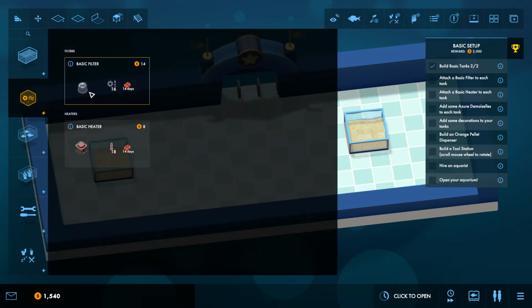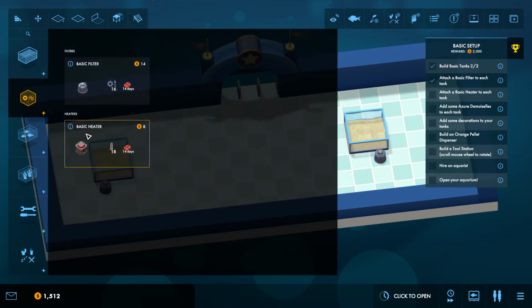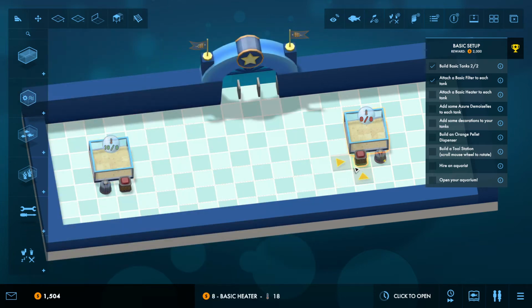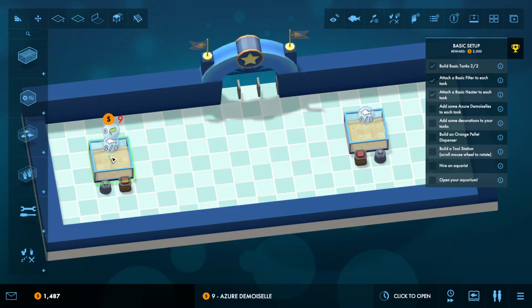Alright, so here are your filters and heaters. Some fish require warm water, other fish require colder water. And later on, they'll ask you to hide the heaters and filters because apparently your guests don't like it. Alright, so we got the heaters and the filters, and now we're going to add fish. So this is an Azure Demoiselle. And that's about good enough. Alright, so now they probably want some decorations.